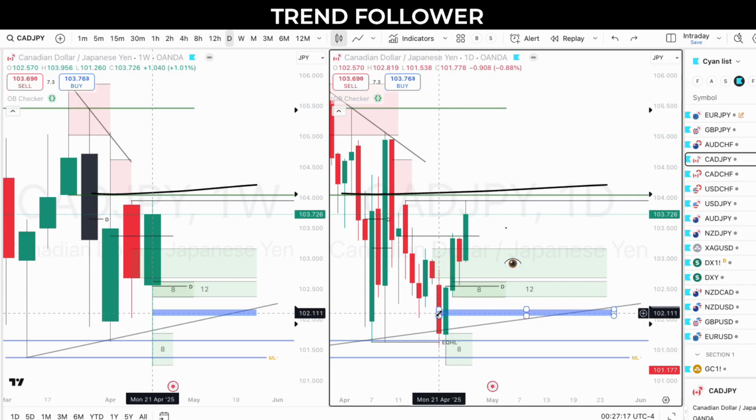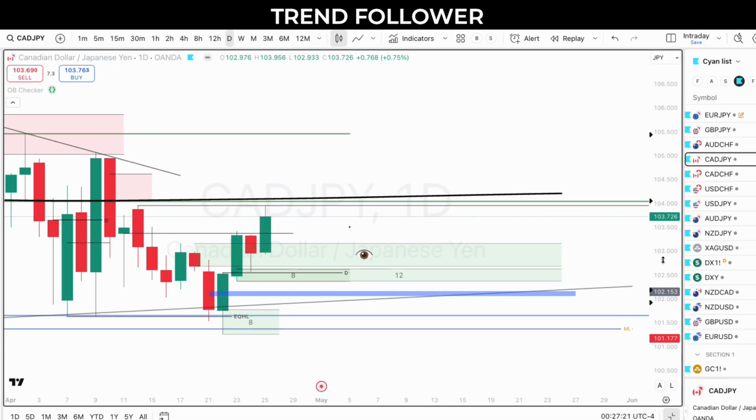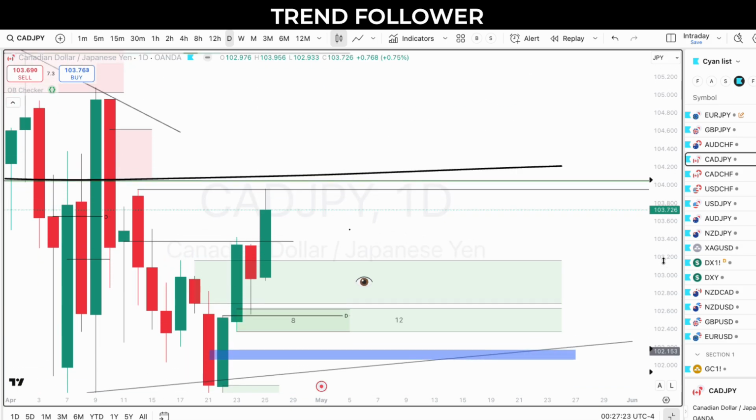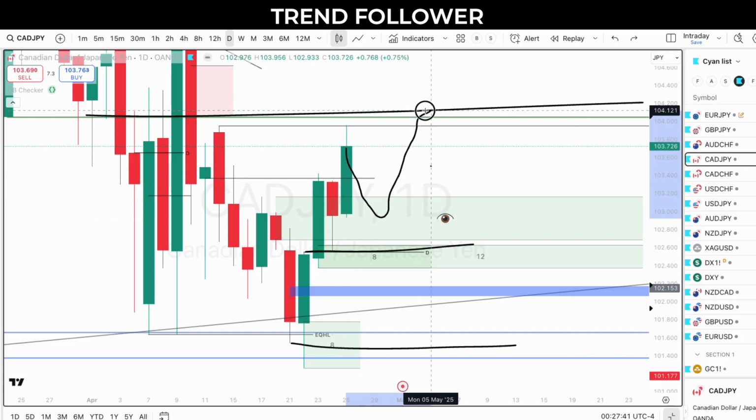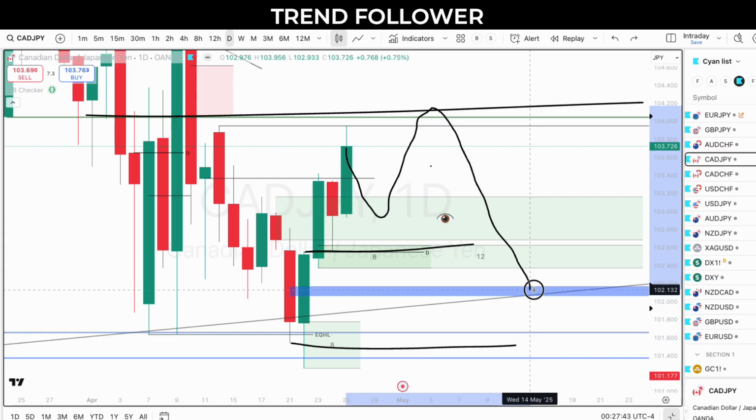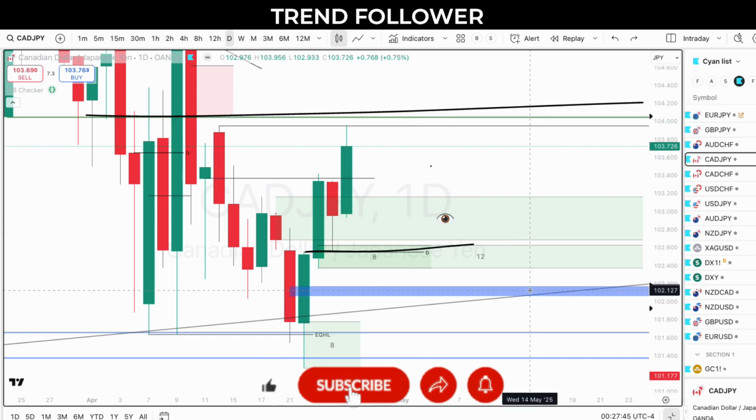Let me zoom in a little. These three candles, one, two, three, are forming a daily demand right here, right? And then these three candles, one, two, three, are forming a daily demand right here. So before Monday, if it comes here, I think you can see this, and later it can come down, right?